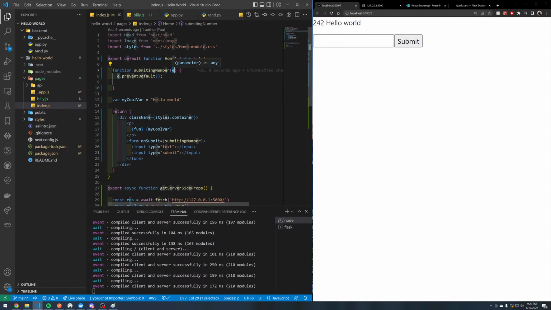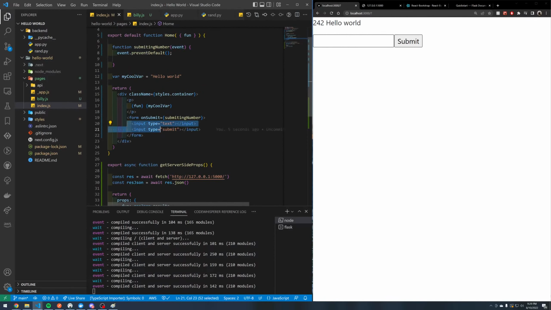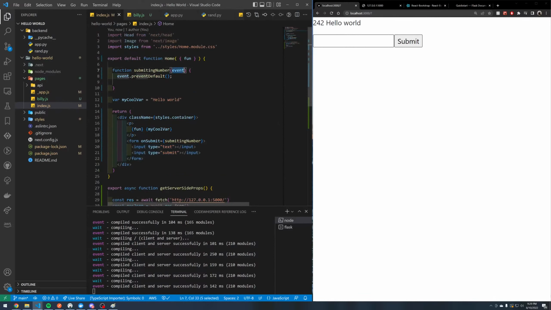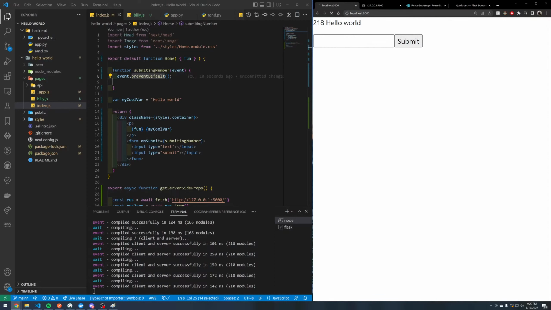That's why I have E, it's just shorthand for event. So you could just call this event. We'll go ahead and call it event so it's longer. There we go. So the event is all of the event data from the submission being passed to this function. With that, there's a special thing called preventDefault. So now if you click on the submit button, let me get rid of this question mark here so you can see it's actually working. If I click on the submit button, the page doesn't auto reload now.